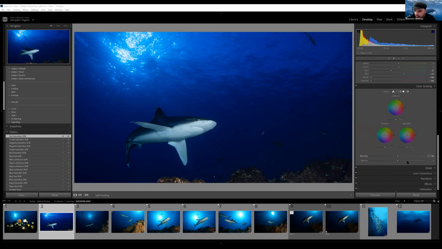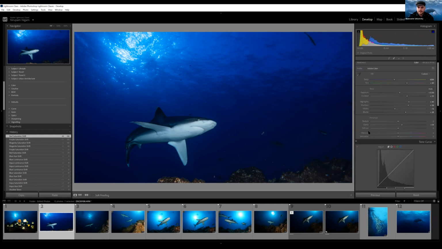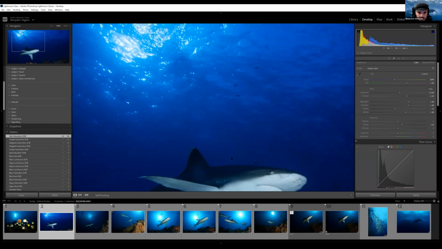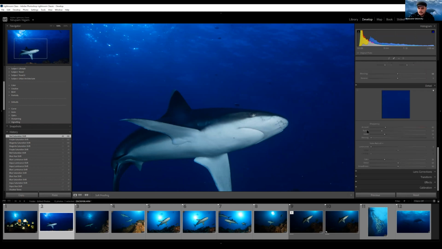So now we can edit our details, and this is something that I typically like to edit right after I do my clarity and dehaze tools, because remember, we have a lot of noise in the image. In this case, I think our details are looking okay. I wouldn't say that it's too noisy, but we can get rid of noise. The way you get rid of noise is you go to your luminance tool and you increase your noise reduction. And I do this very sparingly. The reason I do it sparingly is because that grain will disappear as you increase your noise reduction, but you'll also lose detail.